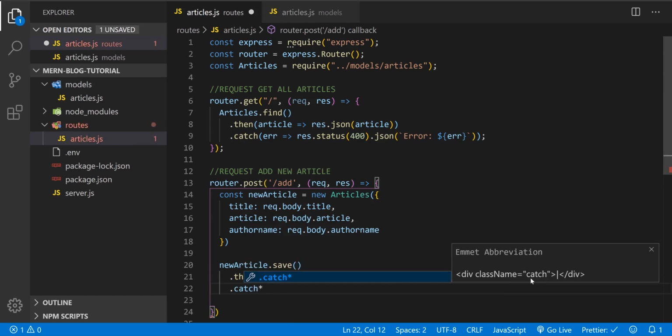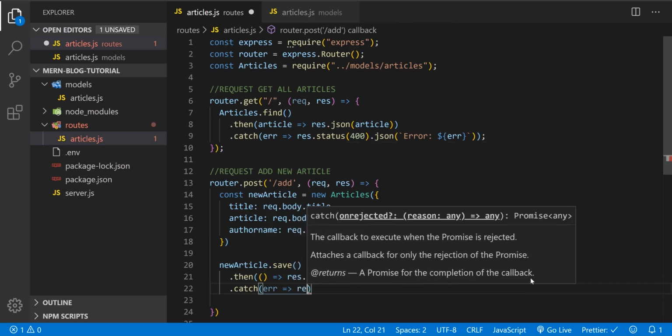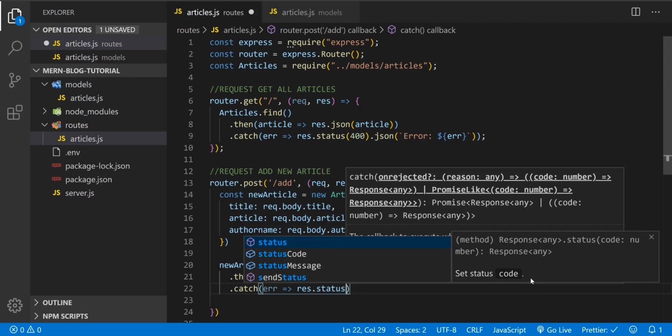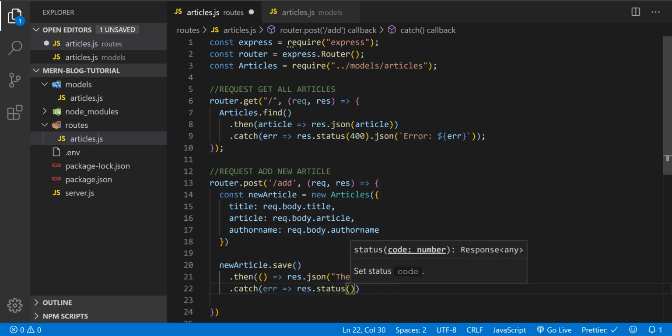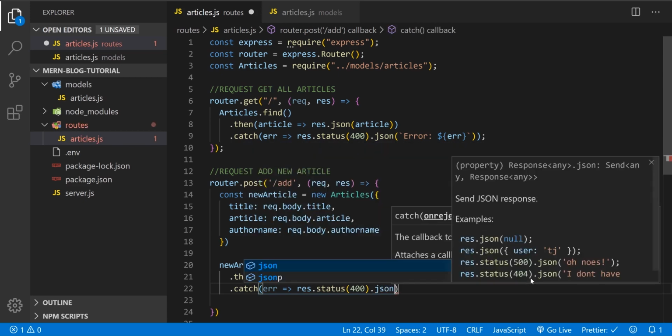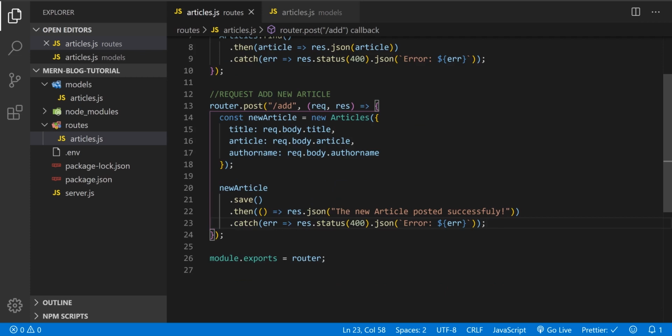Catch error, function, response status 400 and JSON, template literals, error and error. All right, let's save. So it's supposed to work now.